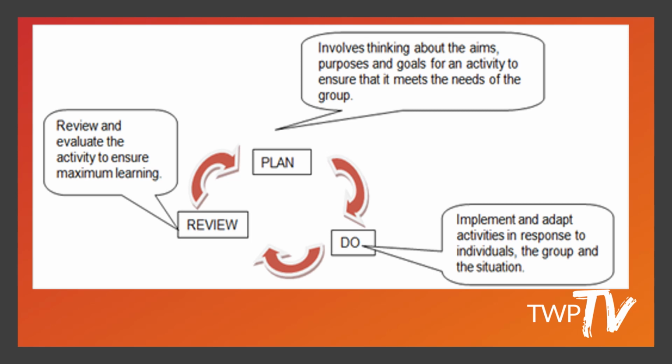Why did it go smoothly? Was it because everything was there for you? The kids behaved, you engaged well with the kids, you had a good rapport, you were in the right positions, you could see behaviour problems happening, you were able to eliminate them before they happened. So again, even though it went fantastic, you need to think about why it went so well. And the same if it was challenging and didn't go as well, actually why didn't it? Write all those areas down. Why didn't it go well? Why didn't I have the right kit? Is it because I forgot it? Actually, is it because I didn't plan for enough children?